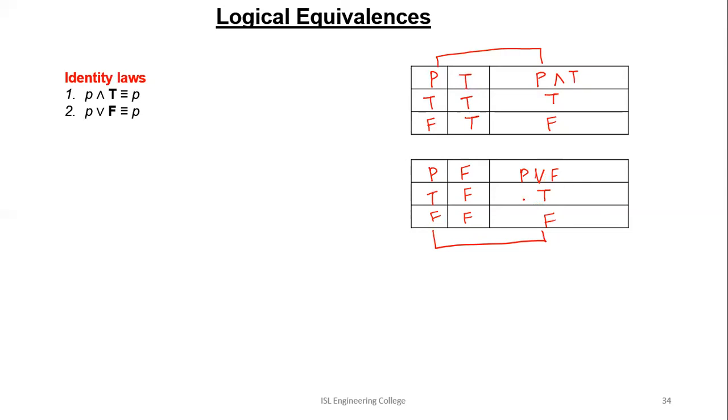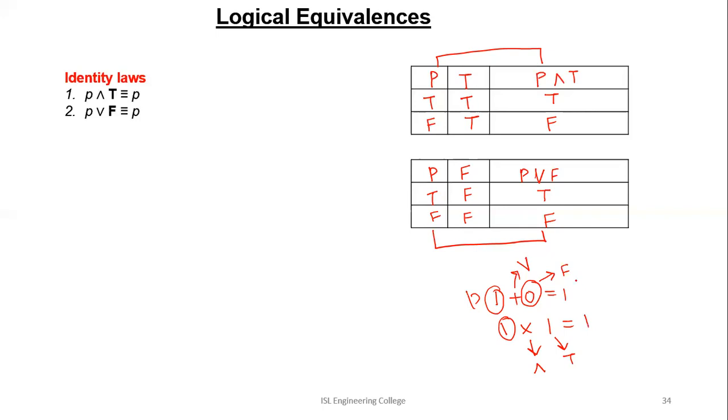Now if you try to connect it, you can say that it is similar to the identity laws in maths. So this is 1 plus 0 is equal to 1. So this is similar to our identity laws in maths, and 1 into 1 is equal to 1. So over here the 0 denotes false, plus denotes OR, multiplication denotes AND, and 1 is denoted by T. P value can be anything. It can be 1, 2, 3. So these are P values. So this is similar to our identity laws in maths.